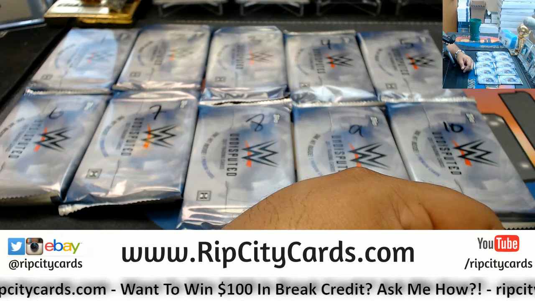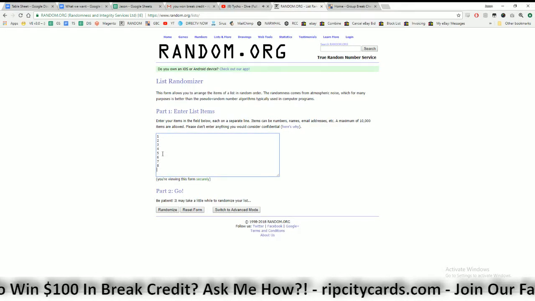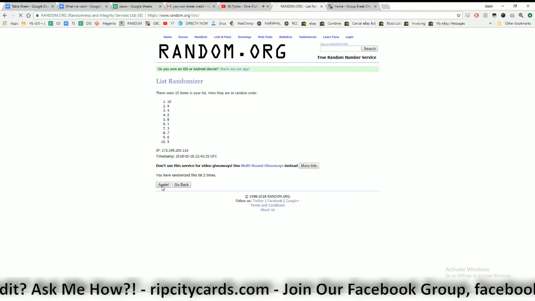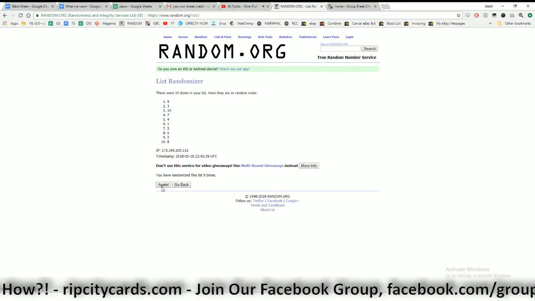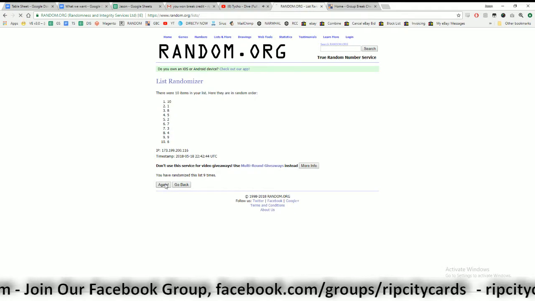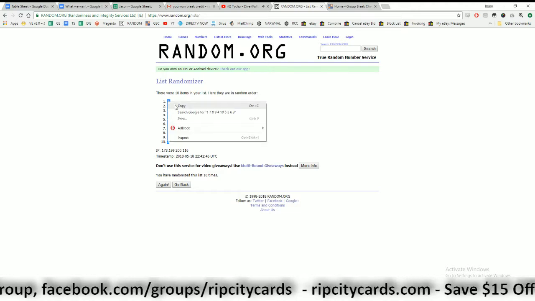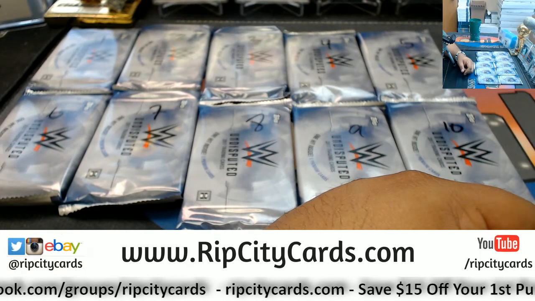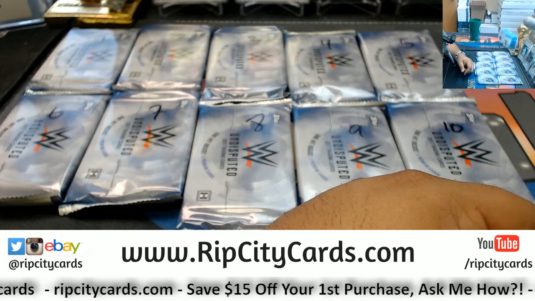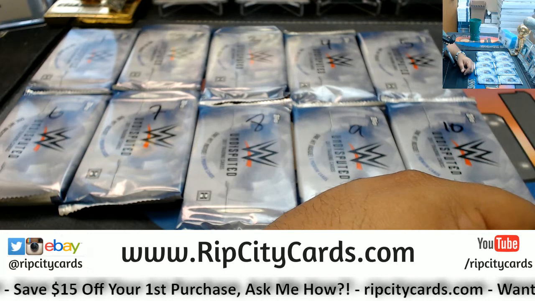And now let's random the actual packs, which are numbered already, 1 through 10. Going 10 times. Good luck, everybody. I'm going to assign these packs randomly here. Seven, eight, nine, and the money shot, 10. All right, so there's our random order. And now let's match them up. I'll put it on the screen for you.